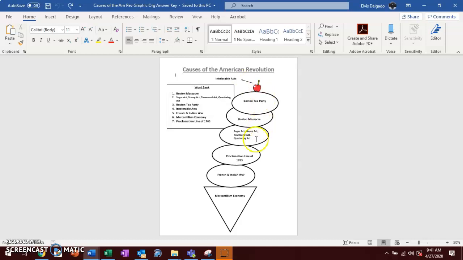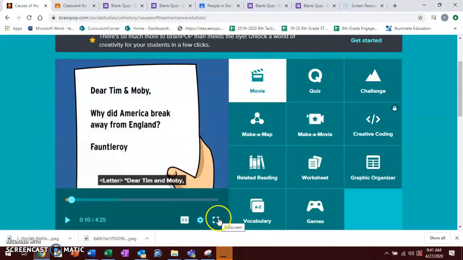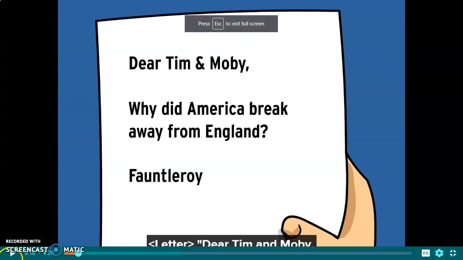So this is just a very brief summary. I expect some of y'all to remember this. If not, I'm going to put the BrainPOP video on right now so you guys can look over it. I'll be pausing it to ask you guys questions, but these things are going to come out in your exit ticket today. So make sure that you look over that. So I'm going to go ahead and put your BrainPOP video on. So here we go. 3, 2, and 1.